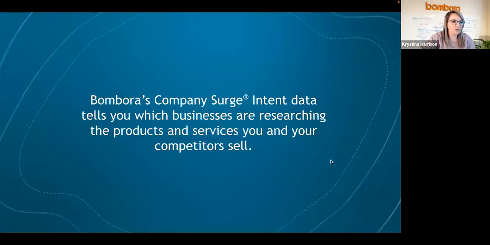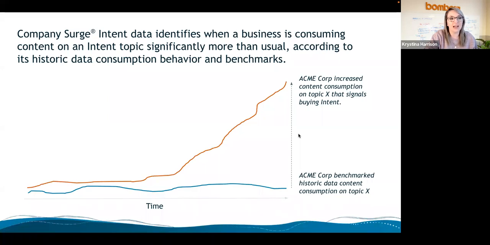Perfect. So before we dive in, it is important to note how all of this works, and what value Just Global is going to talk about today is through Company Surge. It's important to note Company Surge tells you which businesses are researching and spiking with intent on products or services that your company or your competitors sell. We use this data to help marketers prioritize leads, business research, planning, measurement, brand analysis, and it's a really useful tool. How we are able to identify when a company is surging on a specific topic, we classify that as intent.